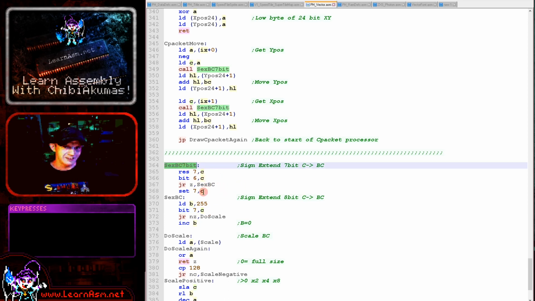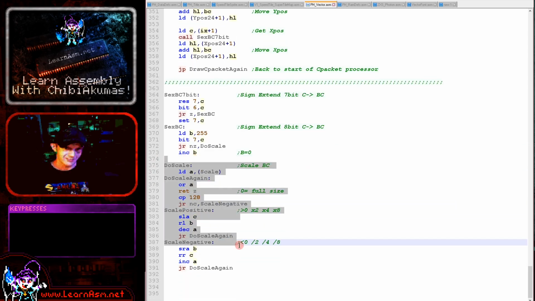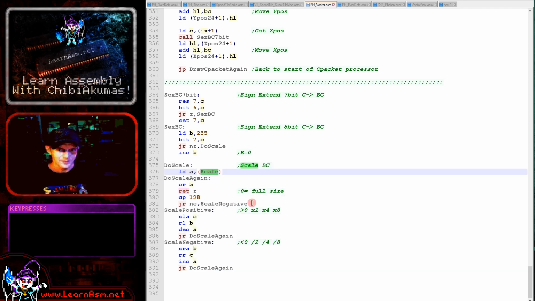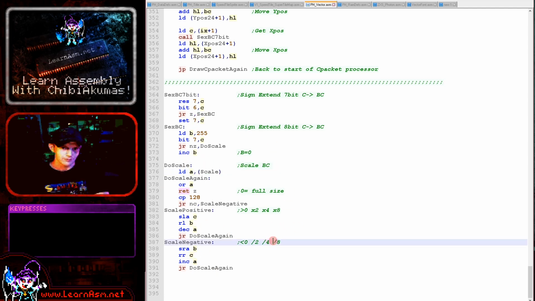All we're doing here is we are effectively using bit 6 and we're setting bit 7 accordingly and then doing the same thing. Now, Sign Extend BC does have a bit of a trick. You'll see it drops into this do scale command. Now, in some cases, we need to scale our objects, and so what this is doing is it's loading in a scale. A scale of 0 is normal size, a scale of 1 is double size, and a scale of -1 is half size. Very crude scaling, not proper scaling, but it's fast, and that's all I needed in this case. So here we're just shifting the bits of B and C according to the scale here, and this is a quick way of allowing us to scale things up or down.